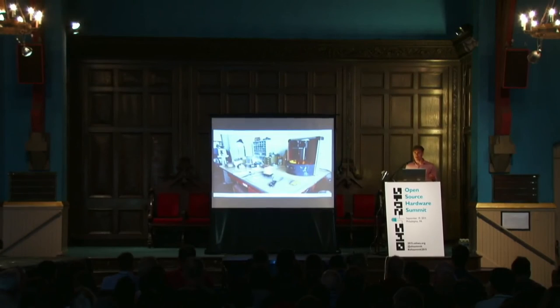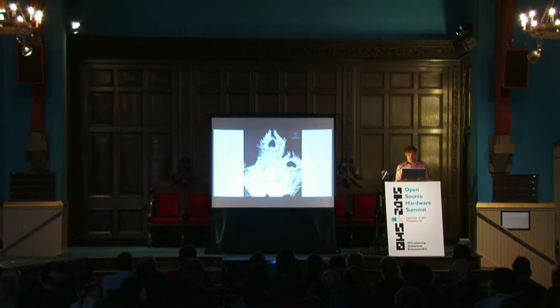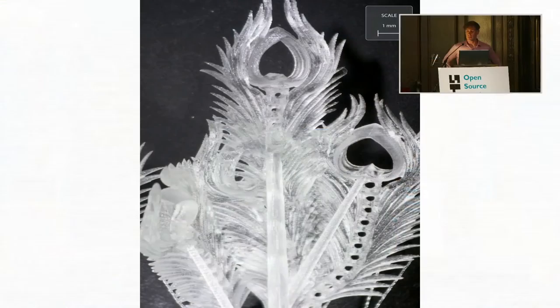This is Ember in a jeweler's studio. Ember's really designed for jewelers, dental labs, and researchers, and this is how it actually looks for real in a jeweler's studio. Jewelers really like Ember because of the high resolution. These are some peacock feather pendants that a jeweler's making, and this is a microscope image of them. The scale bar, which you can probably just barely see, is 1 millimeter. The resolution on the machine is 50 microns in X and Y, and down to 10 microns in Z. So the voxel size is 50 by 50 by 10 microns.